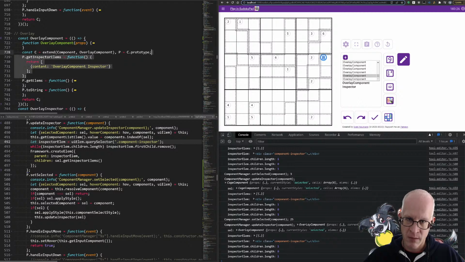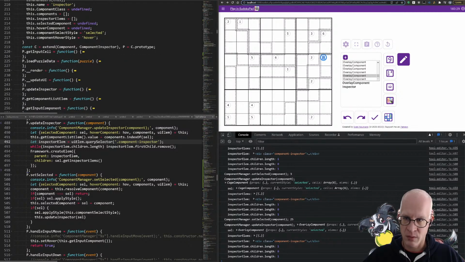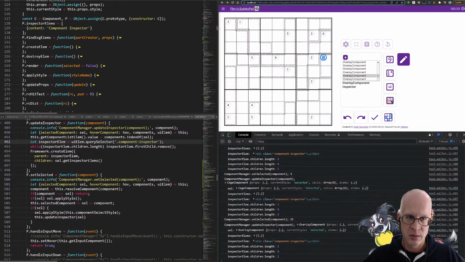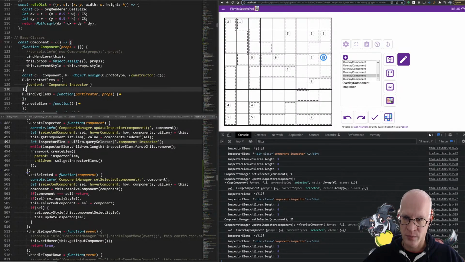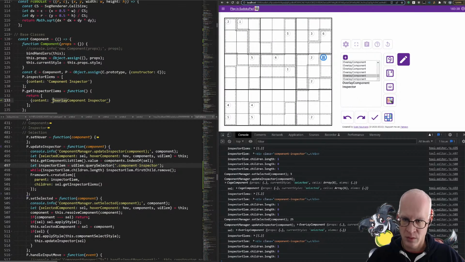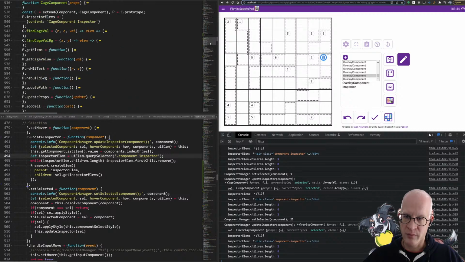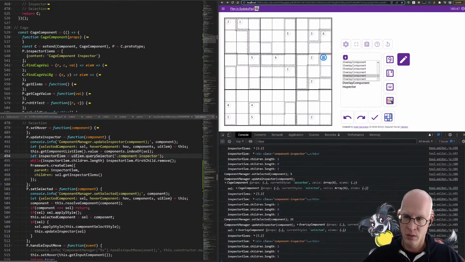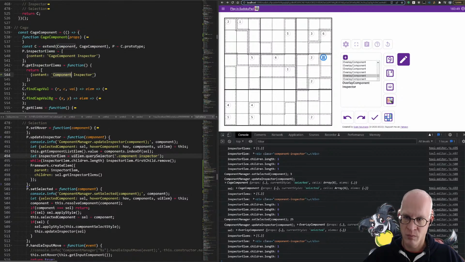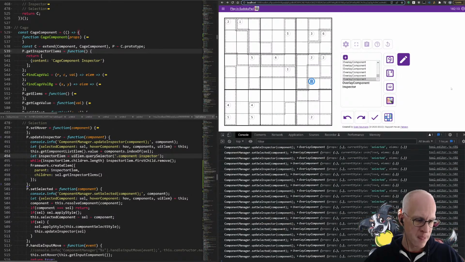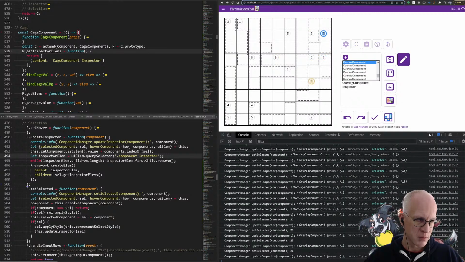Okay. And then we update this across the parents and children and all those fellows. Like that. And we do the same thing for cage component. All right, that should still work. Update inspector, set selected, update inspector. Okay.